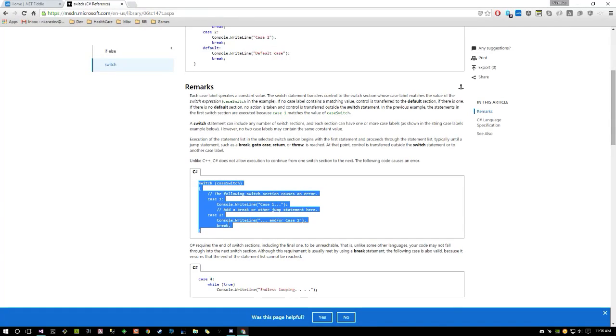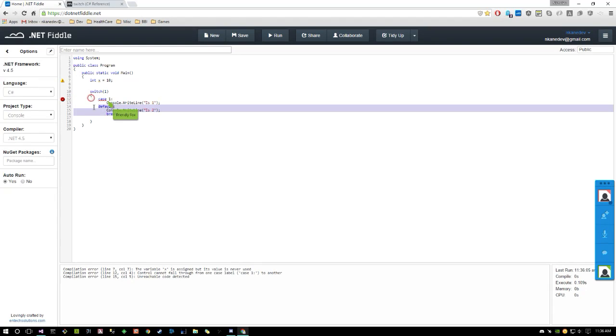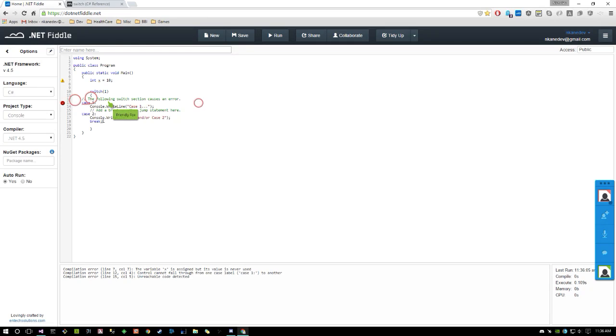So this is the code that MSDN provides, which is almost identical to mine, and for some reason this is giving us a compilation error. So I think it's just this website trying to be handy and let you know it's an error. But technically you should be able to do this.